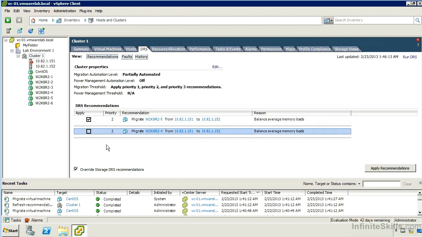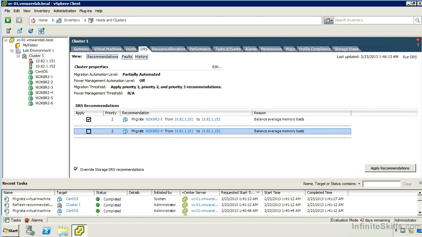Now, at this point, this is actually not storage DRS because we're not moving the virtual machines from one datastore to the other. We're moving them from one host to the other. But if you have the appropriate version of VMware, then storage DRS can optimize the placement of virtual machines on various LUNs and ensure that SAN load balancing and IO balancing is happening automatically. So I'm going to leave that as is.